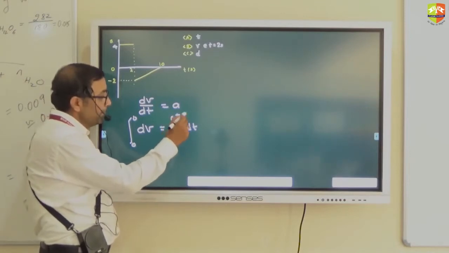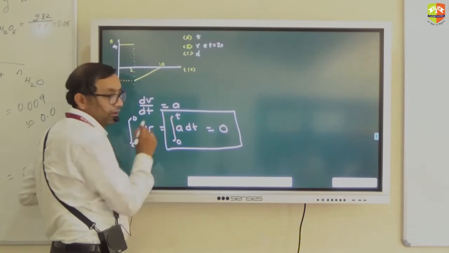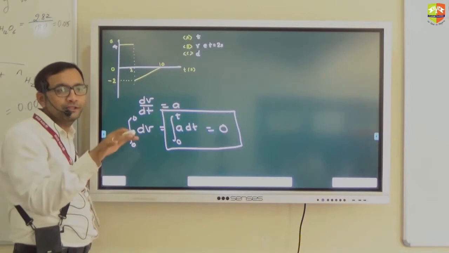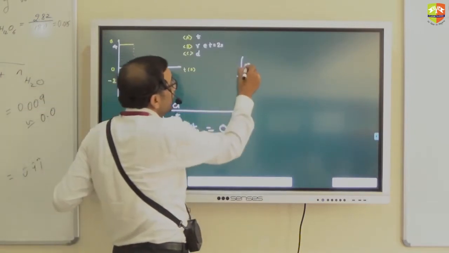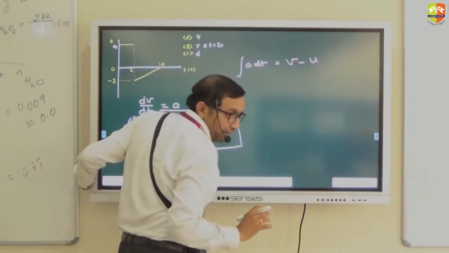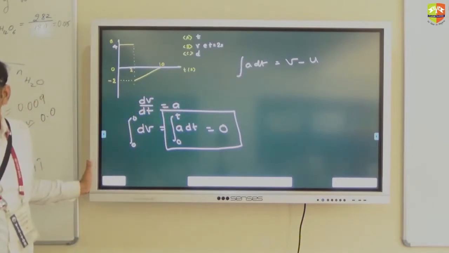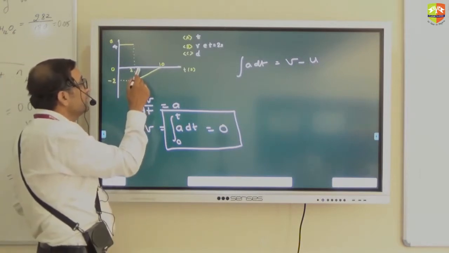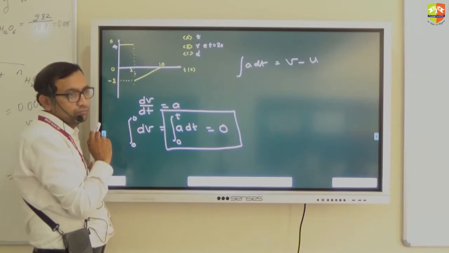Integral should be 0. So, sum of all the area should come out to be 0. If the particle is coming out into rest. In fact, integral A dV is final velocity minus initial velocity. If the expression is constant. V minus U is A dV. So, now lower area you should take negative. Upper area you should take positive.